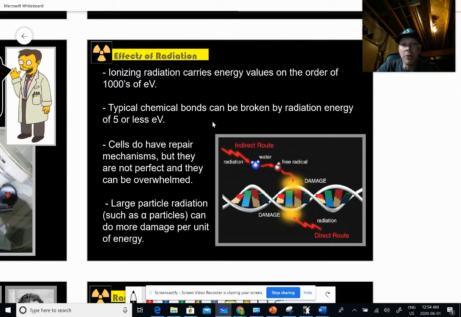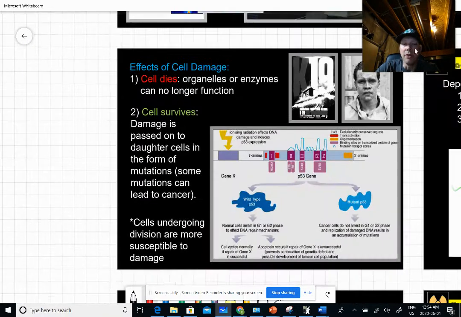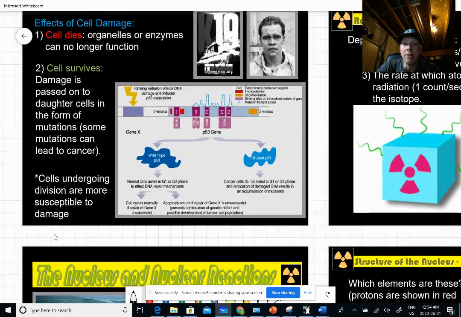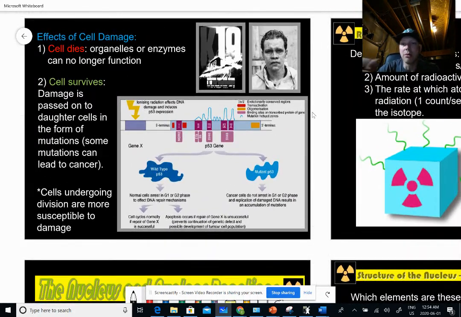We talked a little bit about this with ionizing radiation. So, the effects of this radiation are breaking bonds in the DNA structure, and as a result, cancer can be caused. It's to do with the part of the DNA that deals with the reproduction of the cells, and they just continue to reproduce without stopping, right? There's no stopping mechanism. And that's what creates the large tumors and that sort of thing.